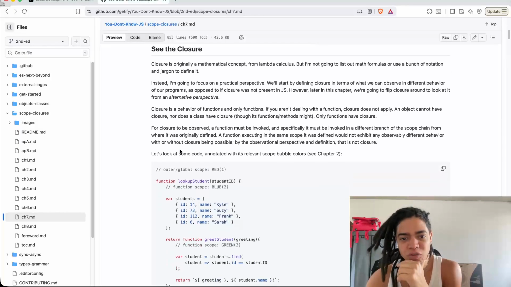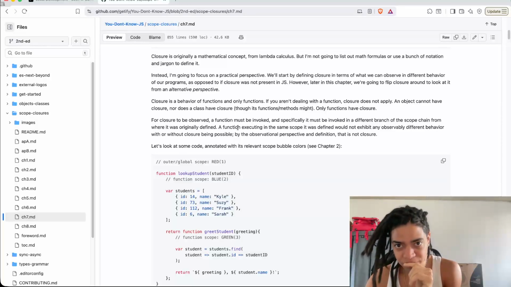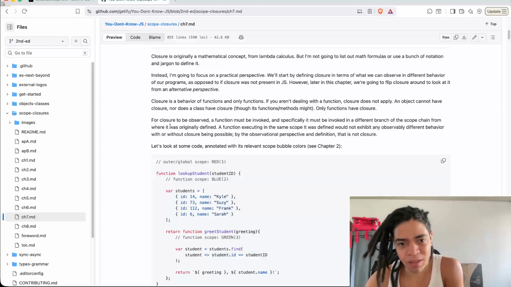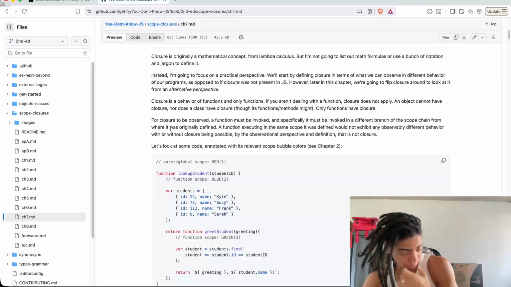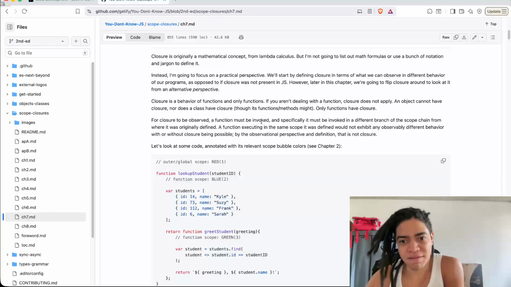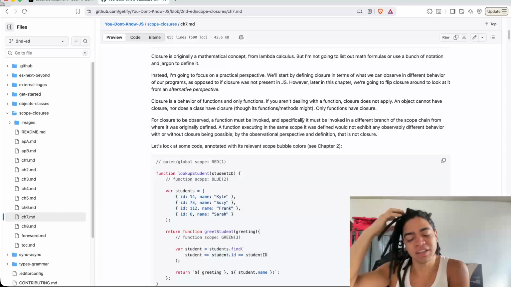For a closure to be observed, a function must be invoked, and especially it must be invoked in a different branch of the scope chain from where it was originally defined.